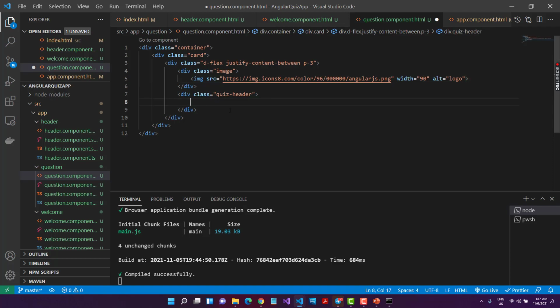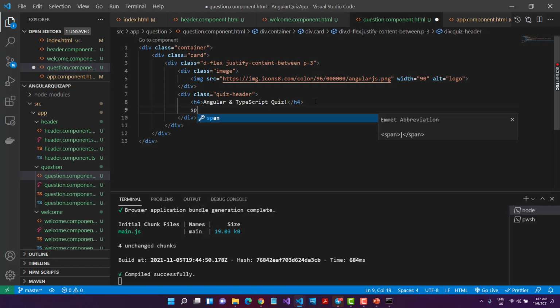Now on this side we will add, again, some static stuff. It will be an h4 tag which says Angular and TypeScript quiz. Below this we can just add a span tag which says welcome user, any username we can add.